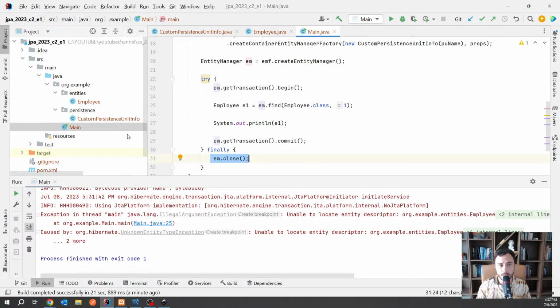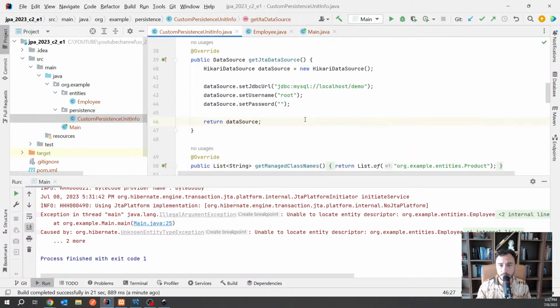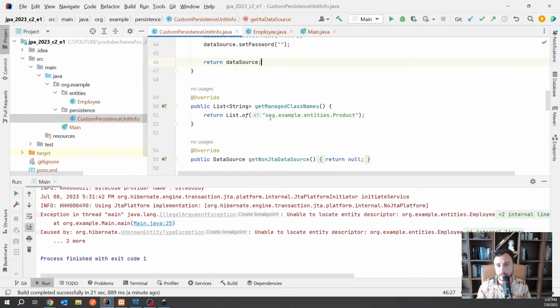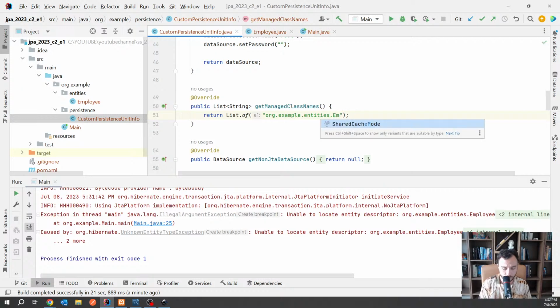Now why is this failing? Because probably I copy pasted from the previous lesson example, and you see I've been using the name of the class that was in our previous example where we used this product. So I need to make sure org example entities, and today it is something else, it's employee.